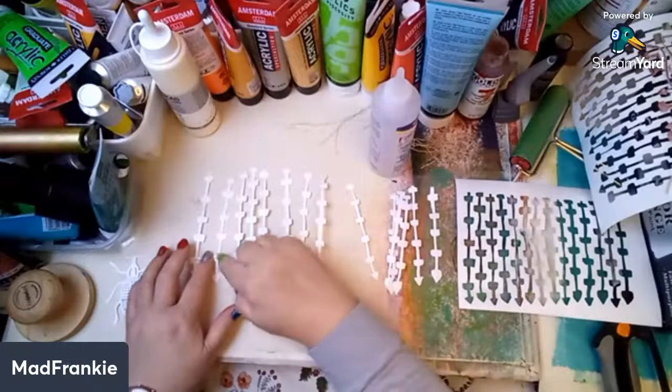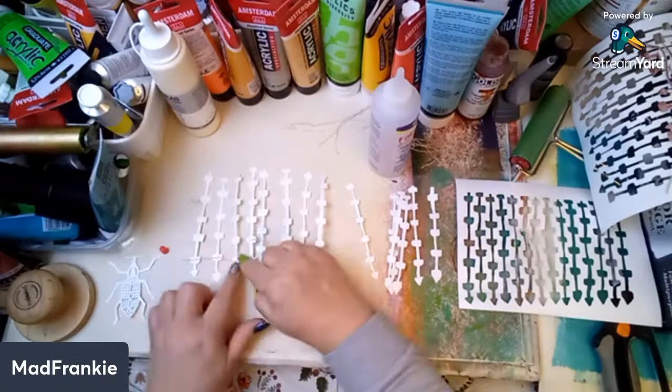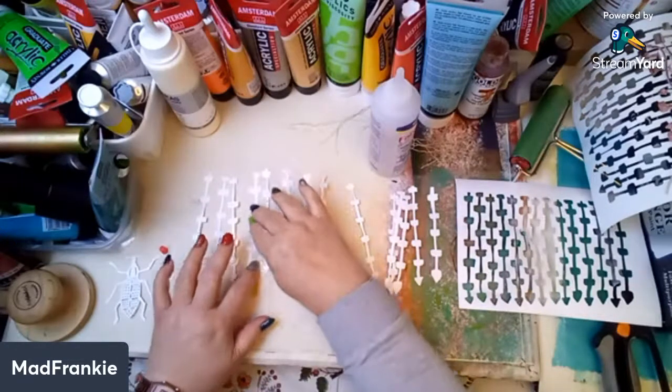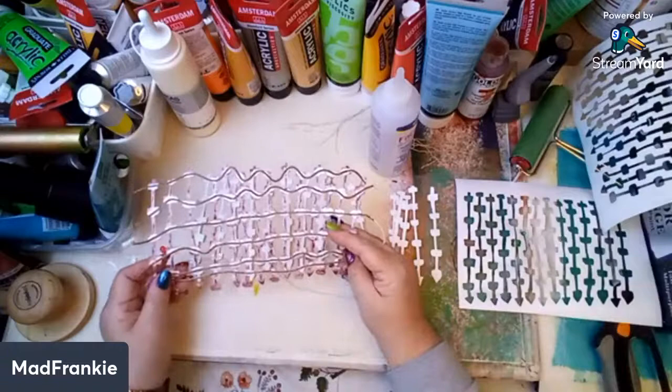Put that in. Bridge down. Pop that in. Bridge down. And then just carry on all of them like that. That's what P did. Then ended up with that, only slightly better.